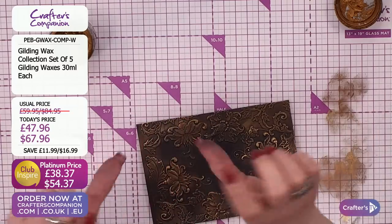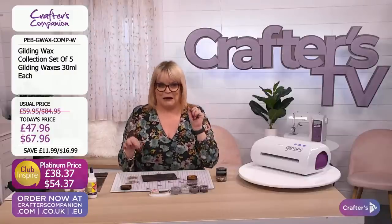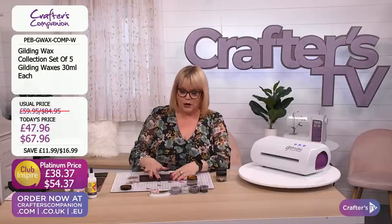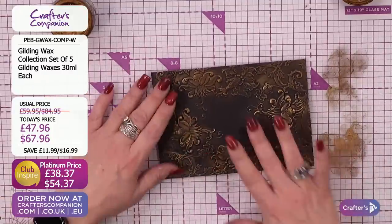Your legs on your settees, the old fashioned ones. You can distress them and use the gilding waxes. That's what they were used for. They were just brought into the world of crafting a few years ago, and I love mine. I think they look absolutely fabulous when you get them on.